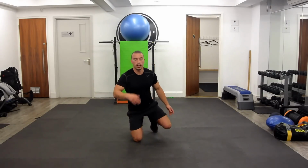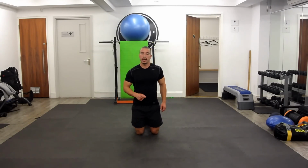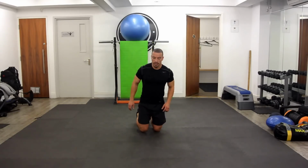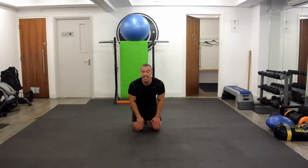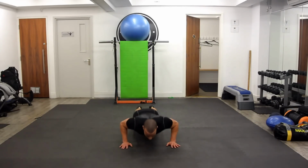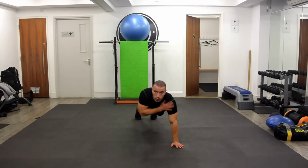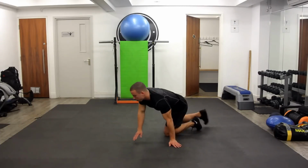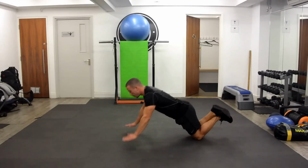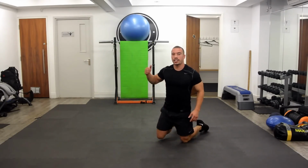Exercise number 2. So last time we had the push-up with a shoulder tap. How we're going to do it this time is just make it a little bit plyometric, which basically means power, and adds a clap in before each tap. So this is how it's going to look. Again, knees are fine to do this if you can't do it on your feet, but it will look like this. So 1 tap, 2 tap, tap, 3 tap, 4 tap, tap, and so on. So from the side, and if you need to on your knees, 1 tap, 2 tap, tap, 3 tap, 4 tap, tap. Good. So that's our upper body one.